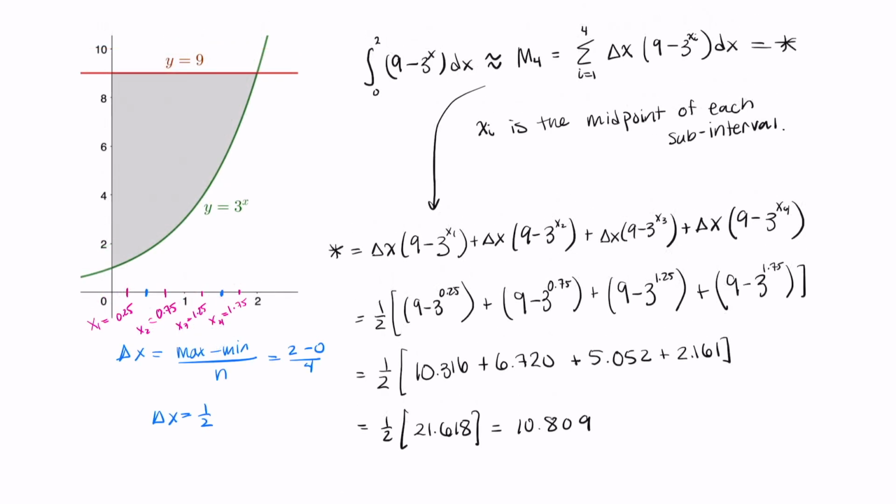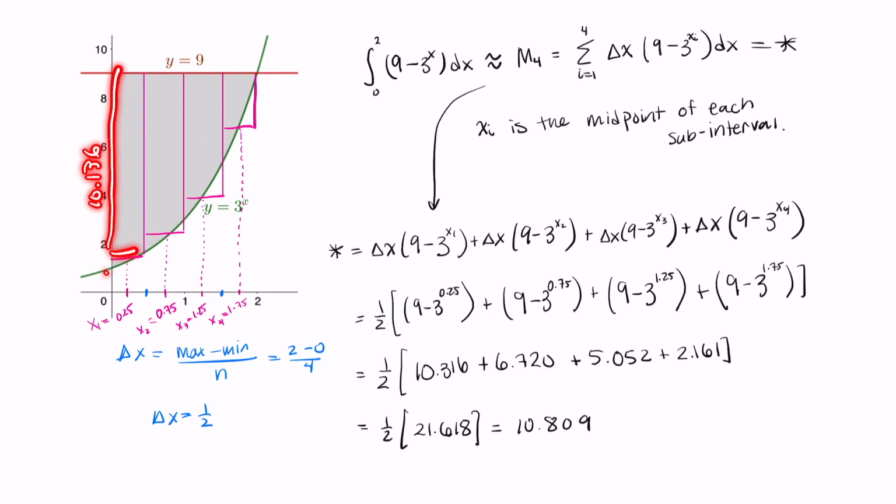Now visually, what does this look like? Well, we set up all these midpoints here, and I'm going to connect each to the graph right above where the midpoint is, and that's the height of this first rectangle. Here is a second rectangle. Here is my third rectangle, and here is this last rectangle. So the area of this rectangle is literally this big. So this is 10.136 by 0.5, the area of that rectangle.